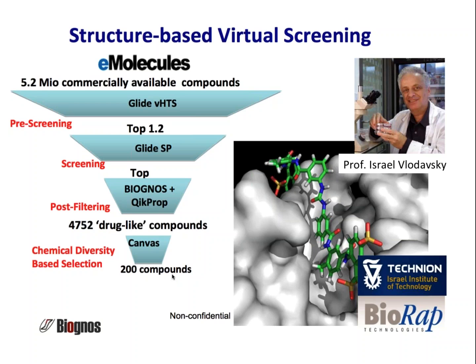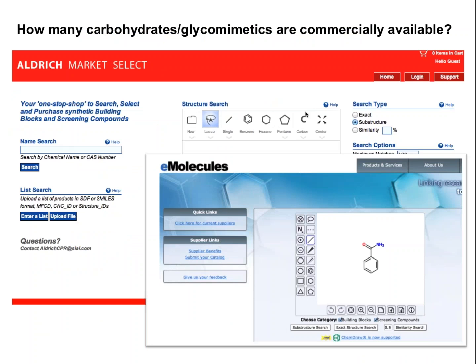Heparinase is an enzyme that processes heparin. So it's possible to do that, but typically carbohydrate binding proteins, which are either lectins or enzymes, are very specific for carbohydrates. So the aim would be to keep the carbohydrate that gives the specificity in the molecule and just change the parts that are not interacting specifically, in order to increase affinity. So instead of screening 5.2 million or even many more million compounds in an inverted screening, it would be nice to have a carbohydrate library of compounds.